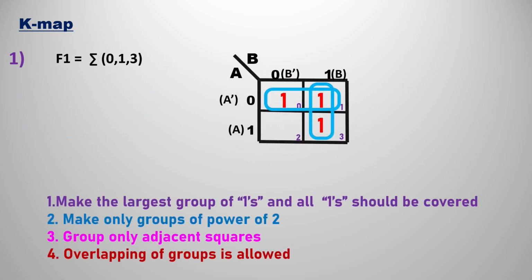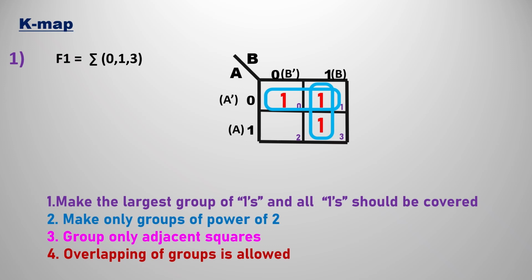Yeah, I simply represented the question and the K-map. I have made 2 groups: the first row 1 1, and the second column 1 1. So why have I made 2 groups like this? I will explain what a group is, how we have to make a group, and why we are making groups. All of these things I will explain now.